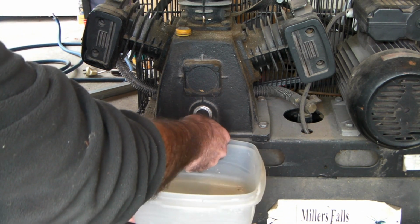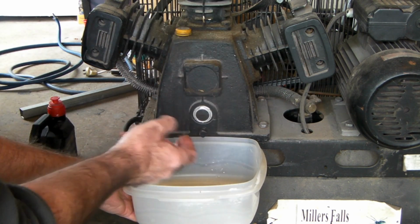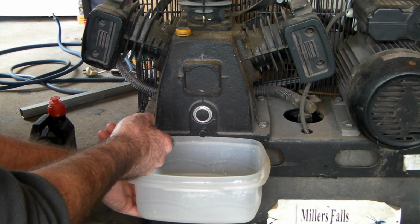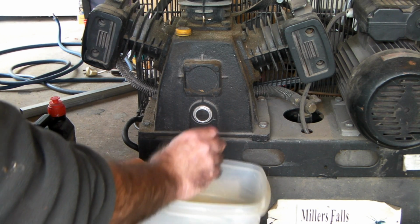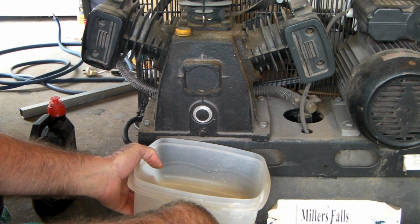Right, so this is how I do it. And it's all the same. These machines are all much the same. You'll find it here somewhere. Sometimes you'll find that the compressor head is a little bit further back, and you can't get a container right underneath it. So if that's the case, slide a piece of cardboard under here and just sort of run it into a little V so it runs in here so it doesn't pig out everywhere all over your machine, because you don't want to be doing that, guys.